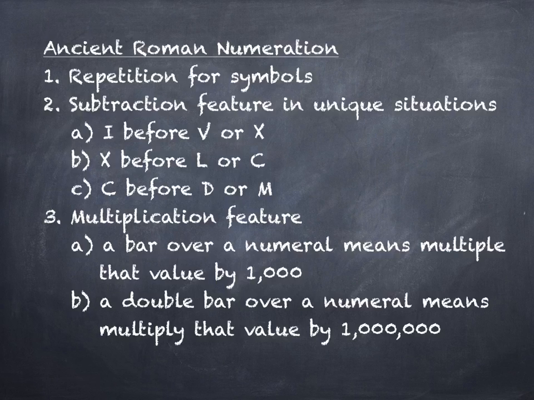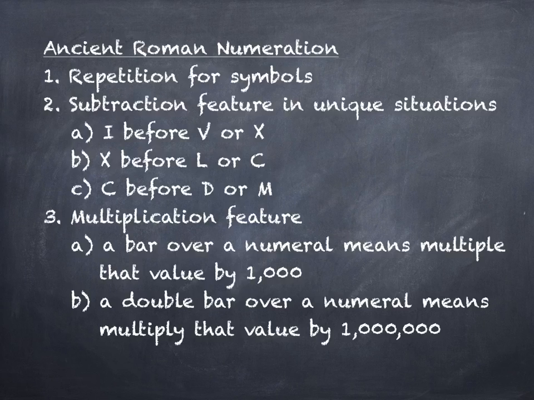All right, so their subtraction feature is something different. None of the other systems that we're going to encounter are going to have this feature. And you know that this happens with some of them. For instance, you know that you do not write the number 4 with 4 I's, right? That's how it is on the clock. Is that wrong? It is wrong, yes. You write the number 4 how? I in front and then V afterwards.